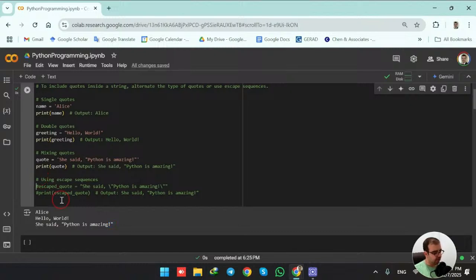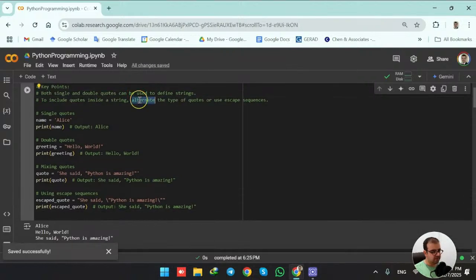After that, another way to do that, because we mentioned that either we can alternate the type of the quote or use escape sequence. To do that, we can have, for example, she said, and have backslash before the start of the quote and after the end of the quote, so backslash quote sign and backslash quote sign again here, and inside that we provide our quotes.